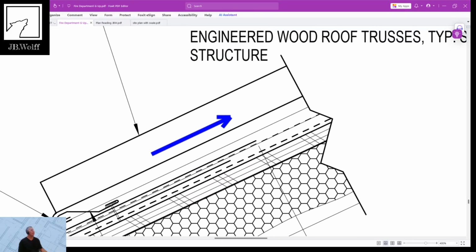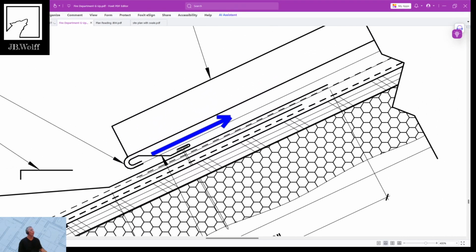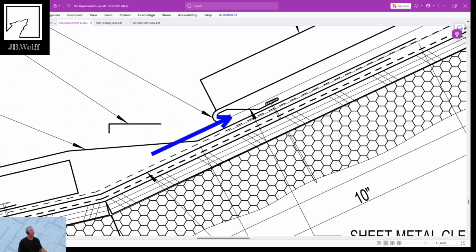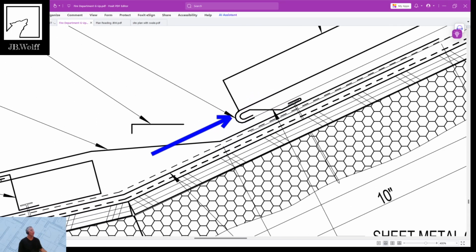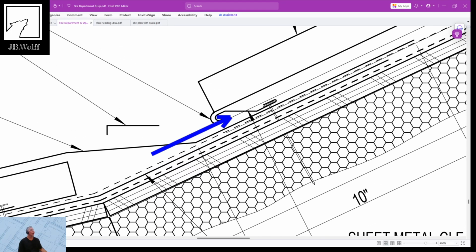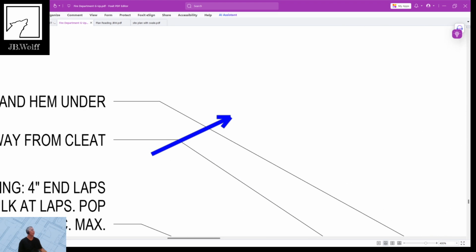So this space from here to here is about 12 inches. They do that so water doesn't have the ability to run back up once it drips off. Now you see this is called a drip edge. It has this drip, and that turn right there is done on purpose to allow water to drip down and off.